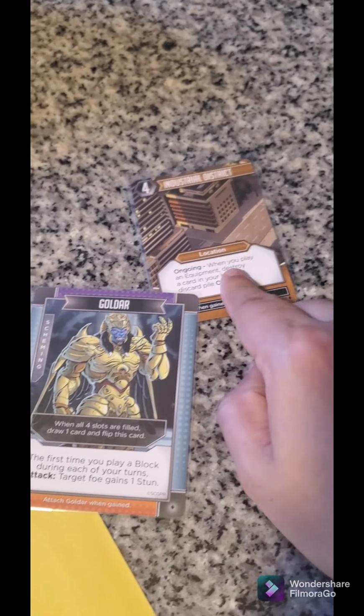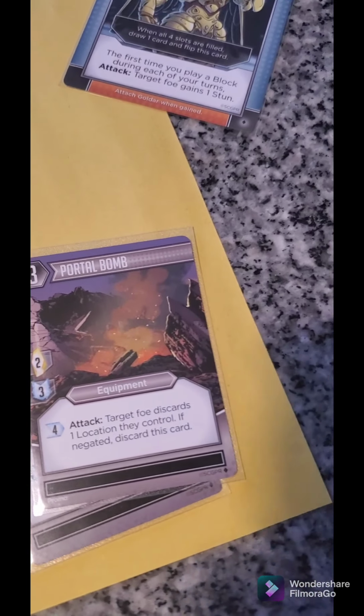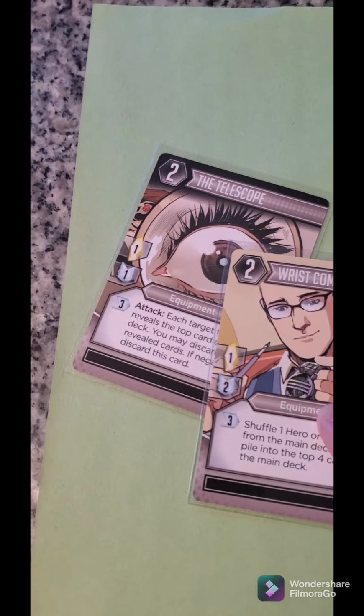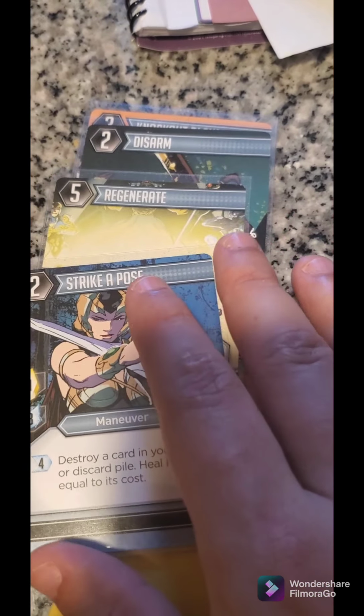I'm putting Portal Bomb first because I think locations are very dangerous, and who knows what kind of locations are coming out in the Zeo expansion. I'll put Risk Communicator third and then Telescope last. So, yeah, guys, there you have it. That's my lineup.